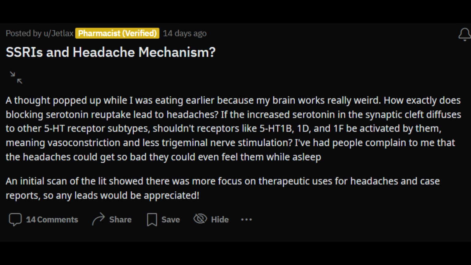And so I had to ask around, and actually there was a very helpful comment, which is in line with one of the principles I used to explain this. If you want to understand something, you have to go back to the basics. Basics being how serotonin actually works in the brain. And apparently some earlier preclinical studies have shown that serotonin can cause both vasodilation and vasoconstriction.